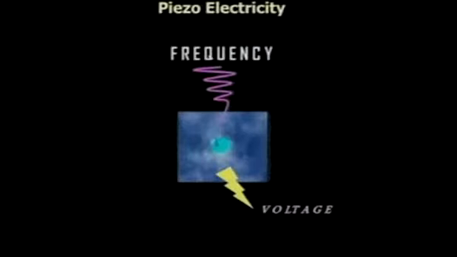The piezoelectric effect is the internal generation of a voltage when an outside pressure is applied, and vice versa. You can Google the piezo effect. The piezo effect occurs in crystals, ceramics, DNA, and certain proteins. So an example is, when you put a frequency to a crystal, it generates a voltage. And when you put a voltage to a crystal, it responds with a frequency. We call this piezoelectricity. Electricity resulting from applied compression or frequency.